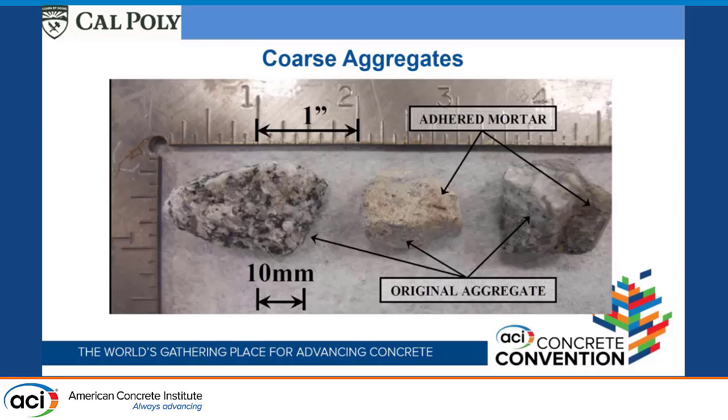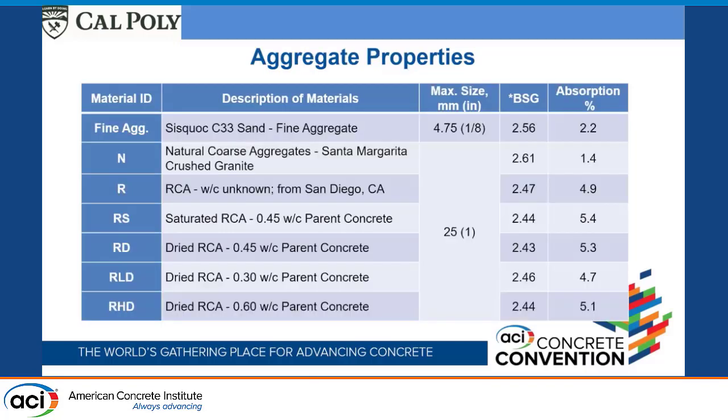The other thing we did is we made our own recycled aggregate. That way we were hoping to have a better understanding of what the properties of the recycled concrete were. We made our own using our original granite, so it had the same properties. As you can see, there's some parent aggregate and then some adhered mortar, and I will describe the rest of those aggregates here.